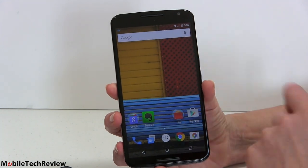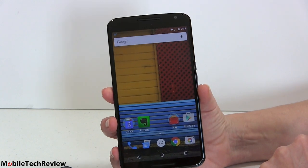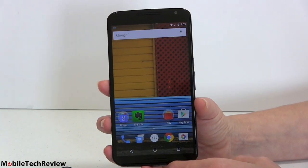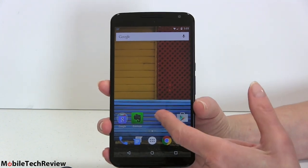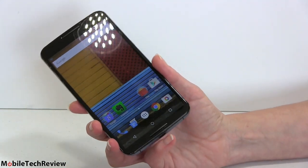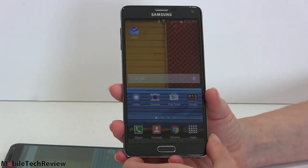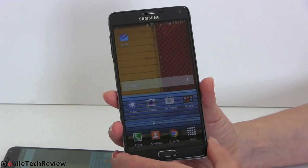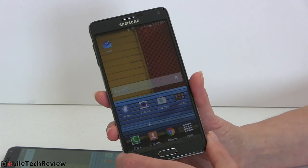What you get with the Nexus 6 is very clean Android, the latest version of the OS — generally very quick and responsive. This is for those of you who want to put your own launchers on, custom ROMs, or unlock the bootloader — except for the AT&T version, which seems like they're messing with the Nexus. It's generally sold unlocked, so you can use it with different providers. Samsung has a locked bootloader and Samsung Knox on board, and it's going to be carrier locked unless you find the unlocked version.